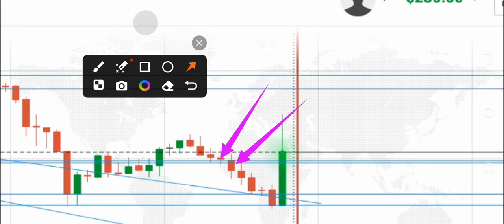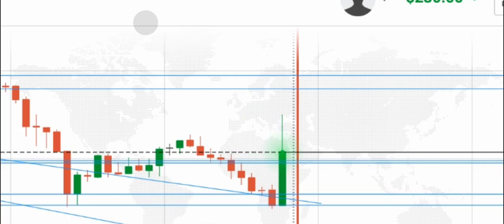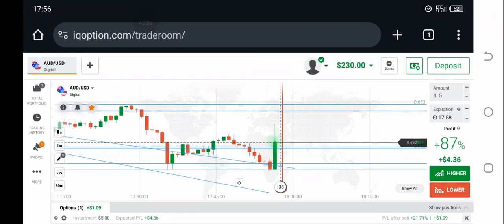Because I was distracted, I was not looking at the chart. I just came in and saw where the level is. I said, the market is this, that. I just opened it again without analysis, because I already have previous analysis. So you need to be looking at this chart consistently. You need to understand what the market is trying to do. So I got lost and I was back to $230 again from $239.